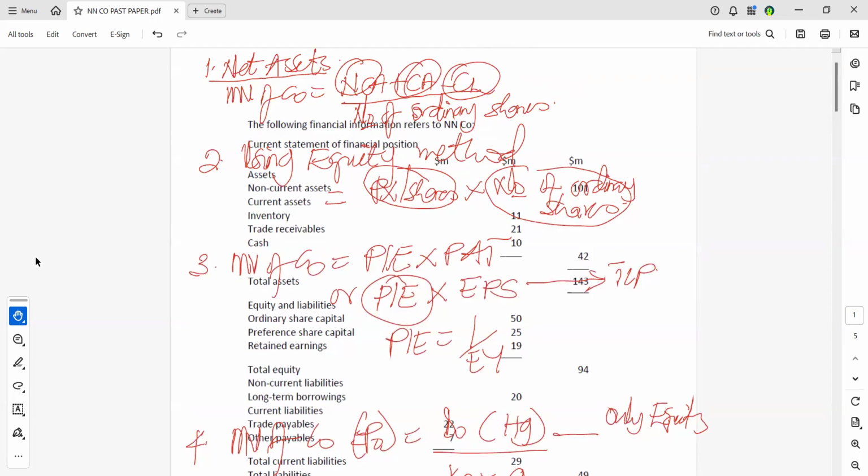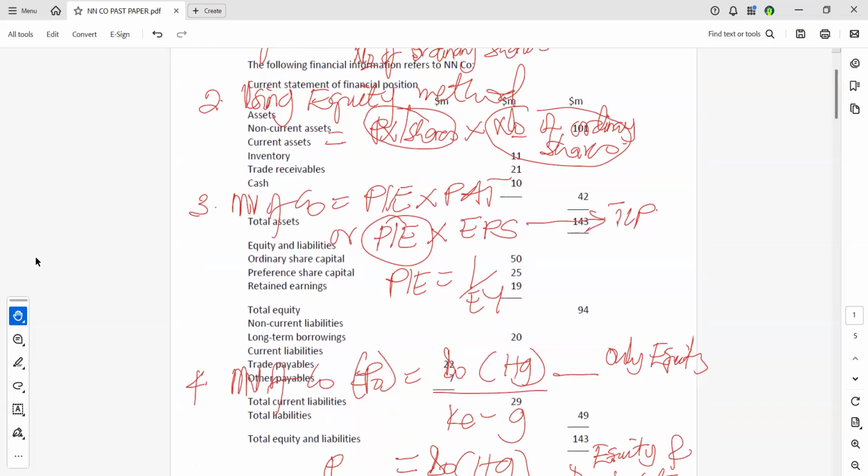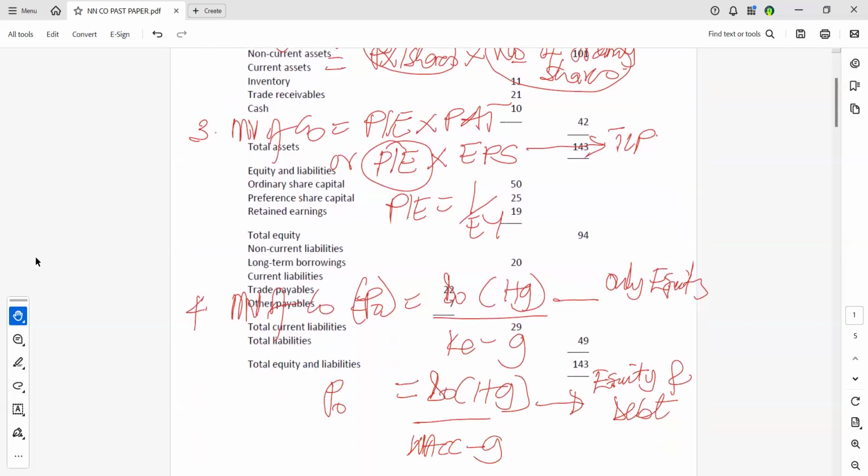Now, I decided to use this moment to give you the exposure as to what you need to expect with regards to business valuation. One important thing to note before I proceed: I want to find out, with all these methods and formulas that I've exhibited on the screen, do you have any question for me with regards to that? This is a strategic question because I want to ensure that you are fine.